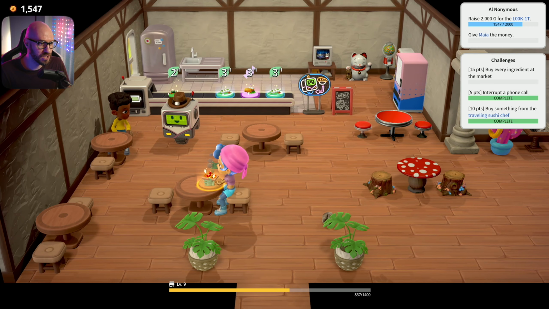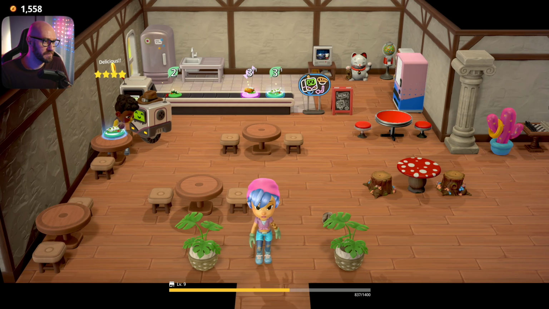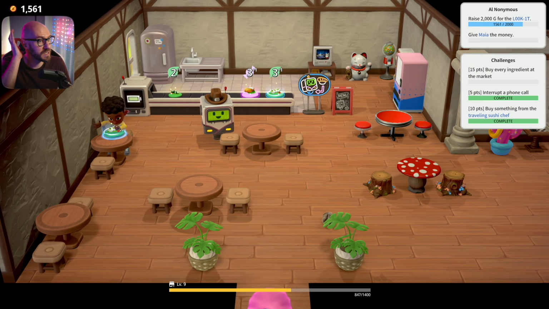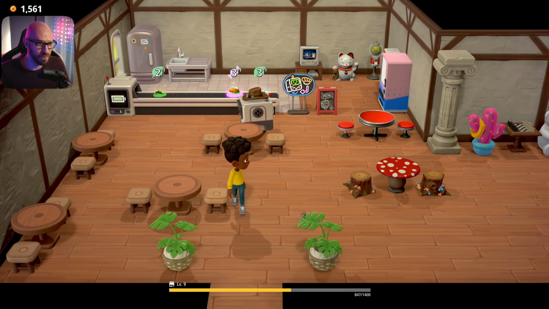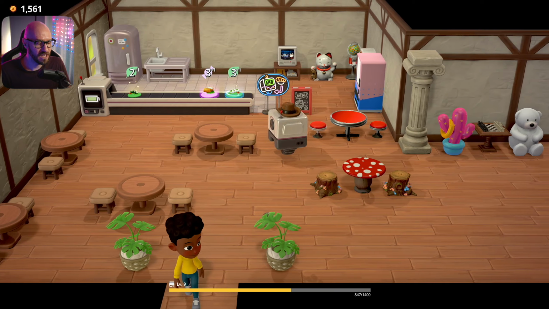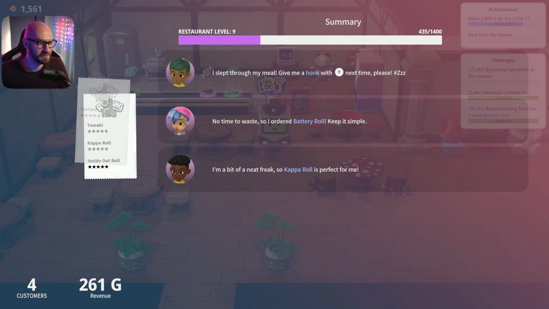Man, 1,500, so much money we made. Love it. And you are gonna want this one. There we go. 1,561. That is a lot for one single day. And of course, I'm gonna do one more time, just because we can. And then we're gonna see what missions we got for the next day.